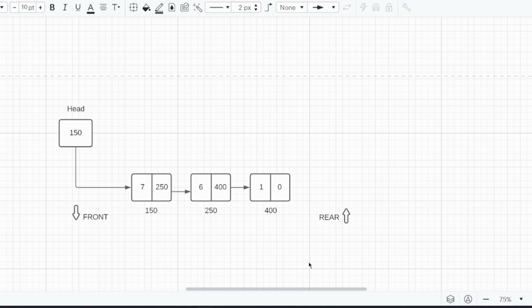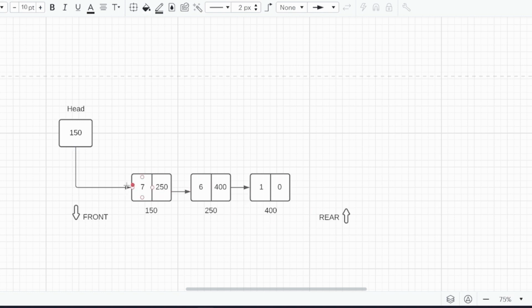This is the first rule of queues. The second rule is the enqueuing and dequeuing process. We are enqueuing when we add a new node, and we are dequeuing when we are deleting a node. The process of enqueuing and dequeuing should have the time complexity of order of 1. So we have to maintain the time complexity of order of 1 while enqueuing and while dequeuing, meaning while inserting a new node and deleting another node. Deletion would take order of 1, so I will show you how.